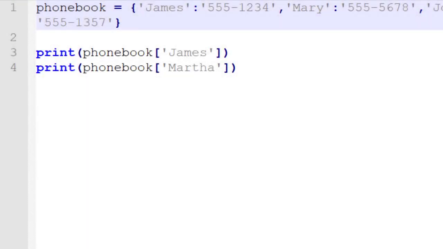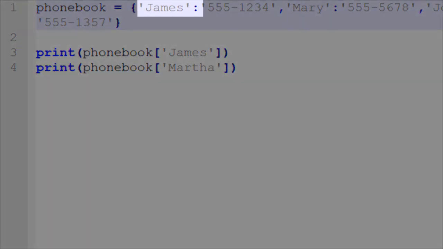In Python, there's a special type of data object called a dictionary object. Now, it is not unique to Python, but it is a special type that's a little bit different than what most people have worked with, especially if they're new to programming. So this is how a dictionary object works. It's made up of two parts, what's known as a key, and the other part is known as a value.